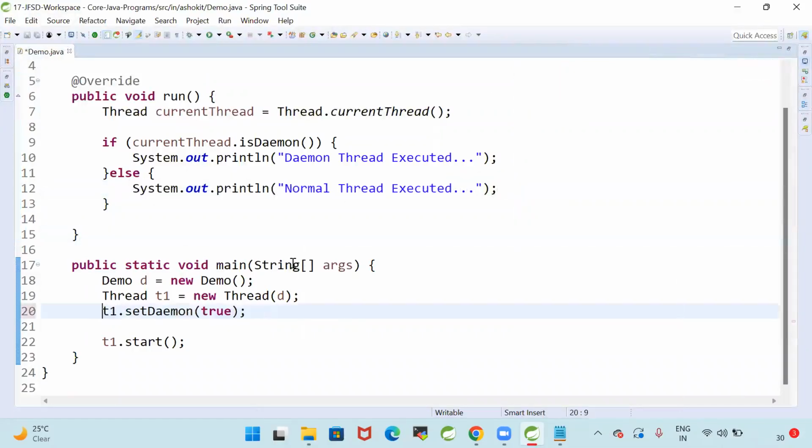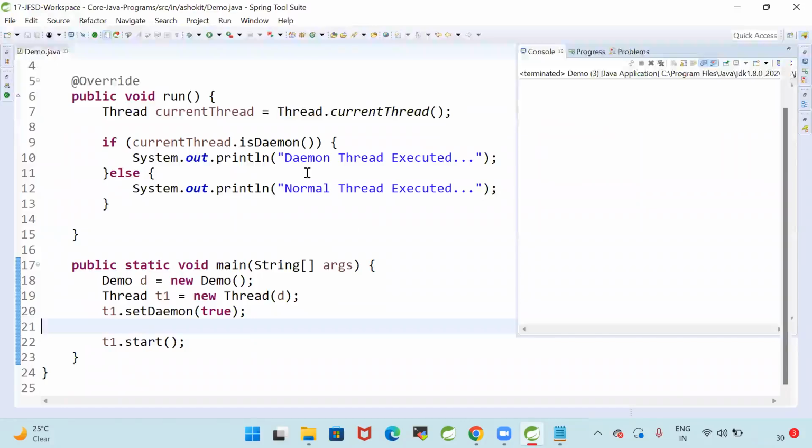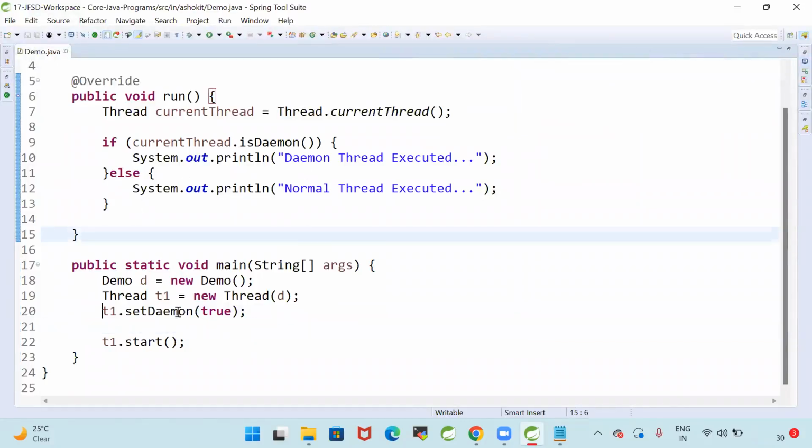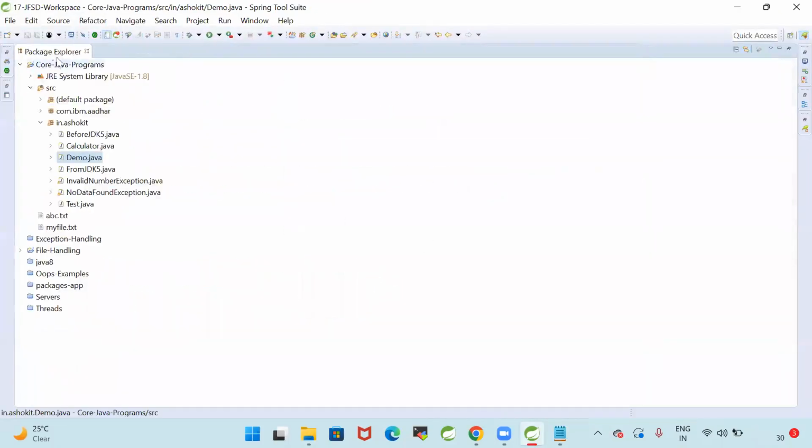If I set t1.setDaemon(true), I'm making this thread a daemon thread. Then execute this program. Now, when I run this program, what will happen? It is going to set the daemon to true.